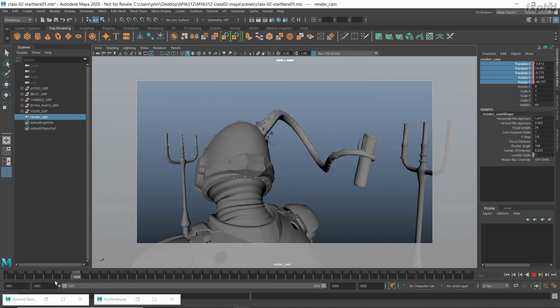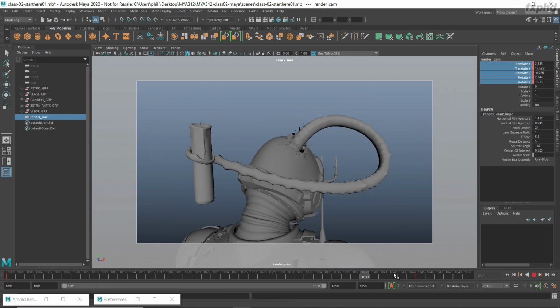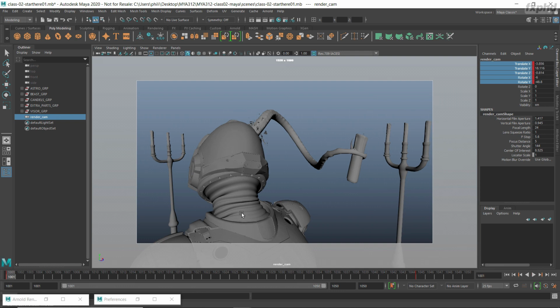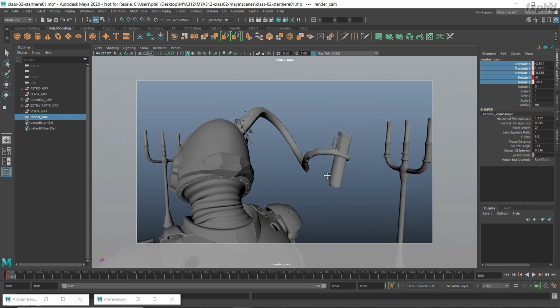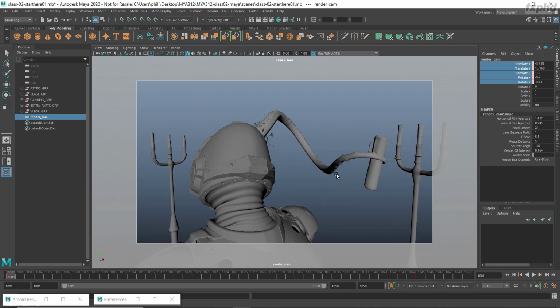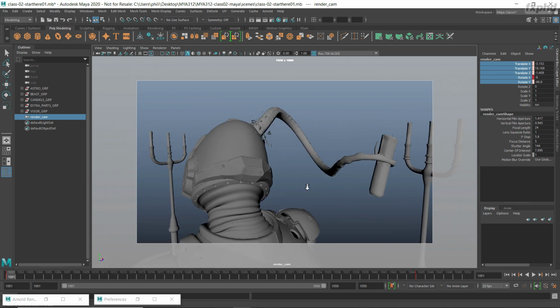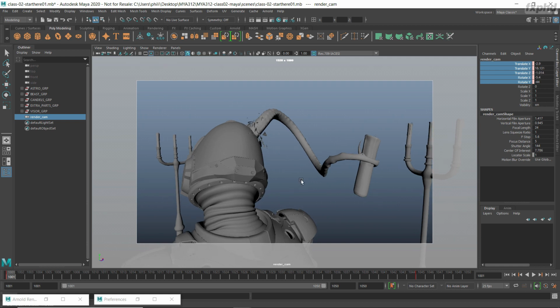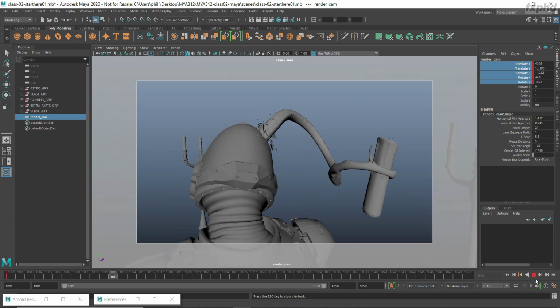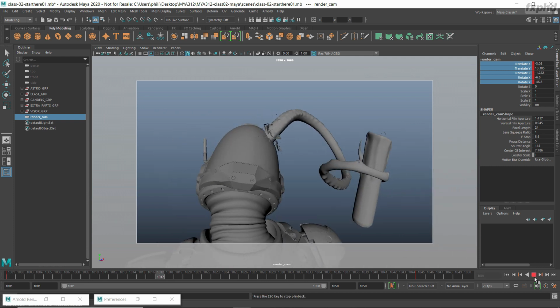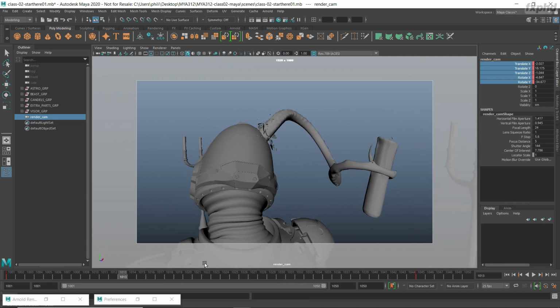Okay, so I think it'd be good for it to start off fast and then end slow. I also don't think that our camera needs to move that far. So let's rotate this around a little bit. I'm going to push in, keeping this candle here in the background, but I just don't want the camera to move so far, so it has to move so quickly. So let's do key selected on that frame and play it through. That's nice because the foreground candle sweeps in front of us, so that's good.